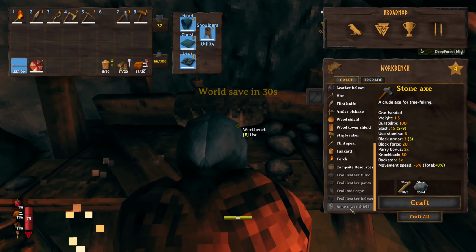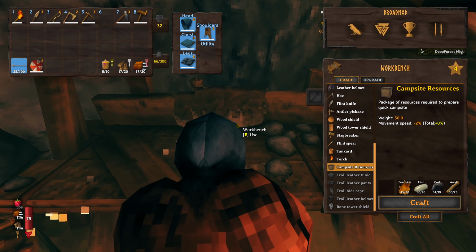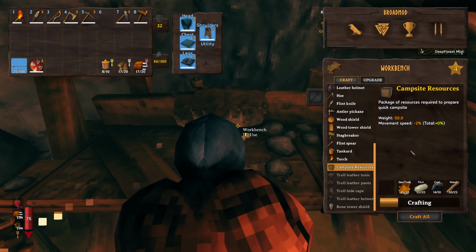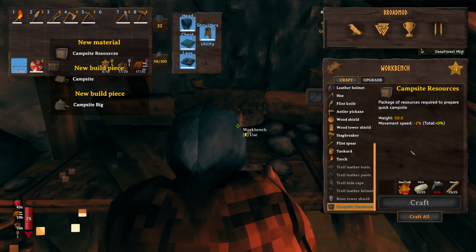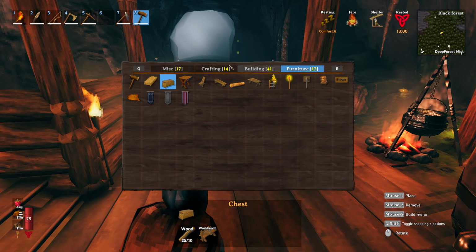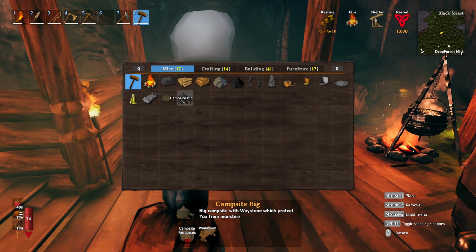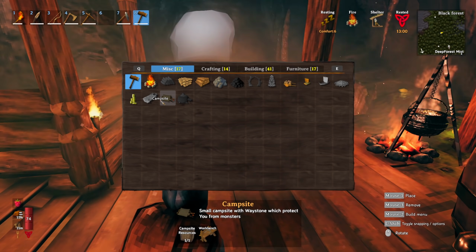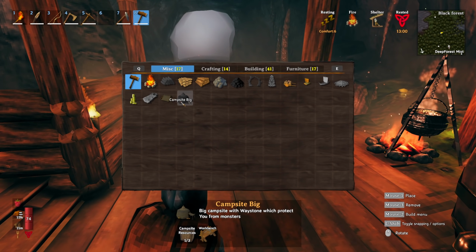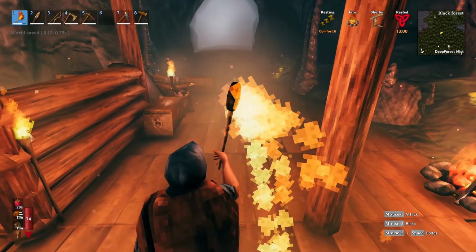Okay. Finally. Campsite resources. Now, the key to this is that I actually get the resources back. So when I dismantle the campsite, I get it back. And if you look here, the MISC tab, yeah, here it is. Campsite. So the normal small campsite only requires 1. So 50 kilograms is quite heavy, but that is the ability to sleep anywhere without building structures.